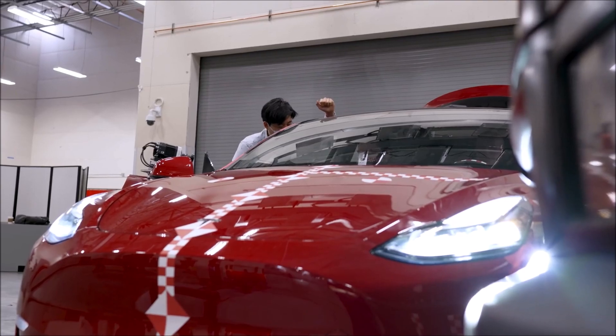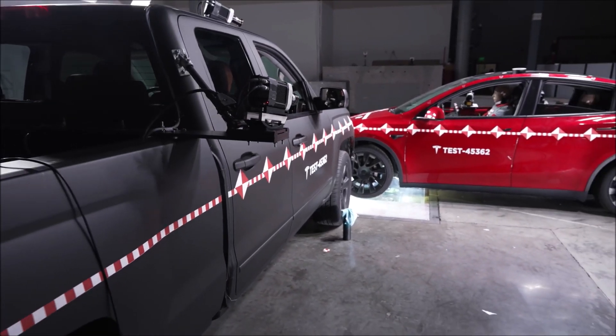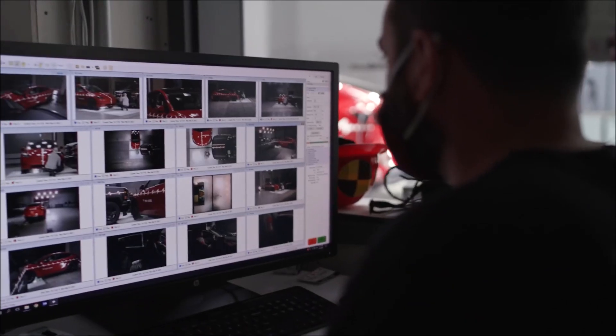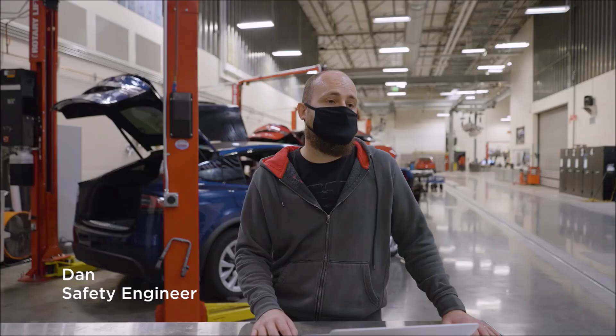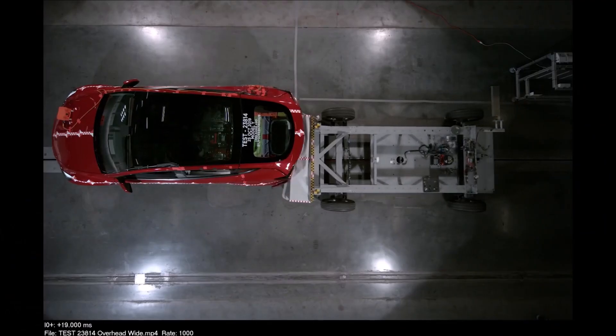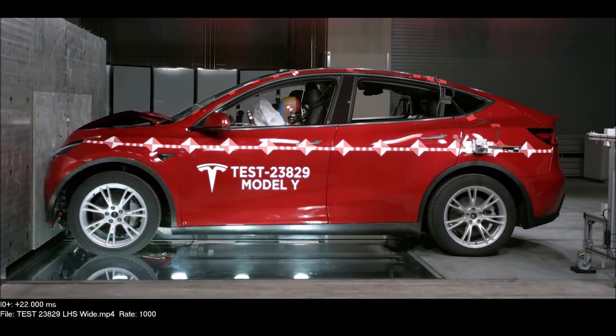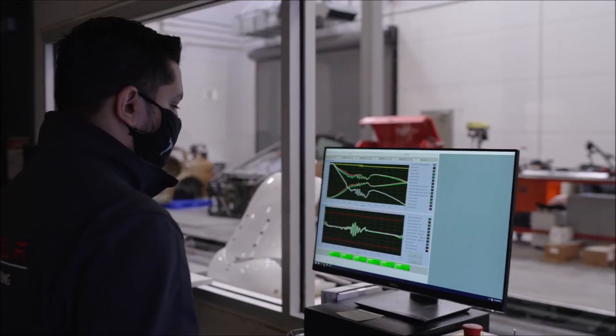As you can see, by collecting data from the millions of vehicles in Tesla's fleet and replicating real-world crash scenarios, Tesla says they are able to engineer some of the safest vehicles on the road. In 2019 Tesla gave us a first look at the new crash lab in Fremont, California, but this time the automaker focused on a new technology that Tesla engineers are working on.